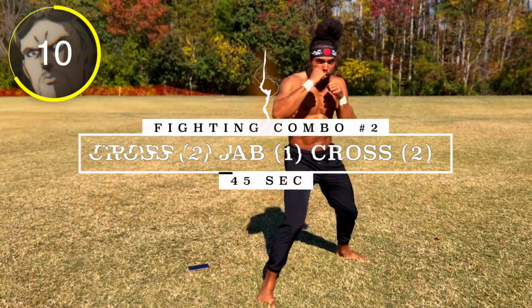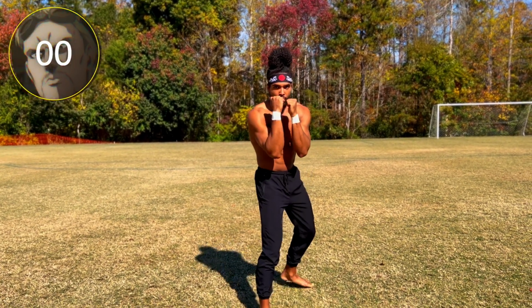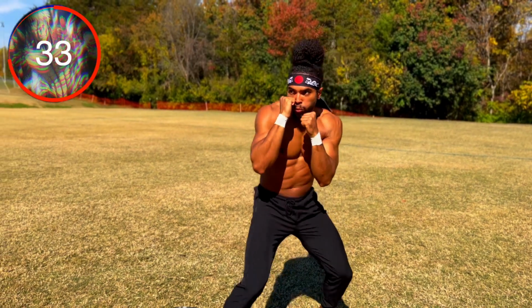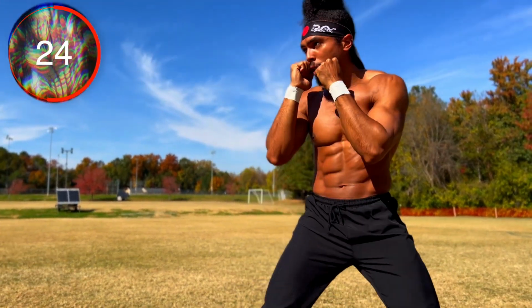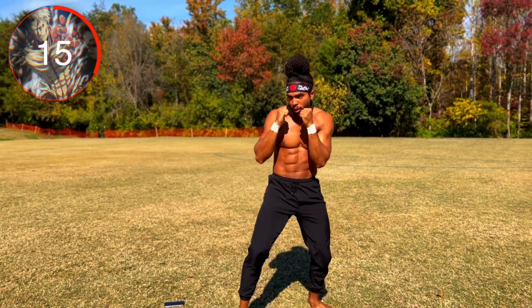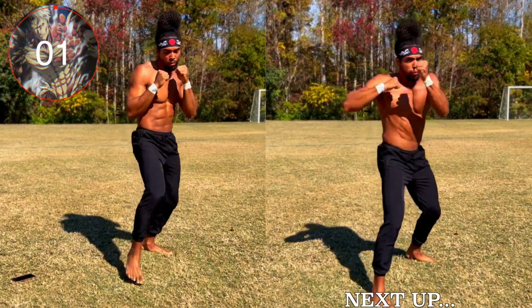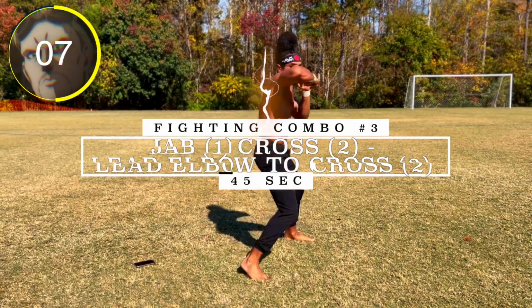Next up, 2-1-2. Next up, guys, we have 1-2, lead elbow to a cross. 1-2-2.